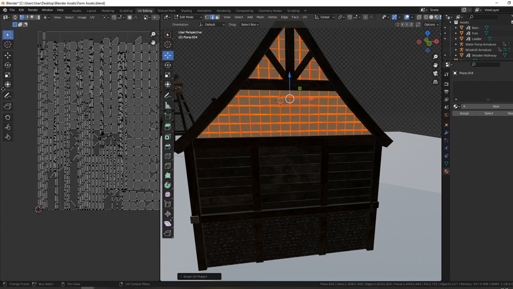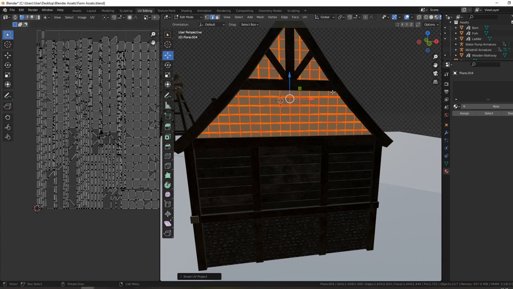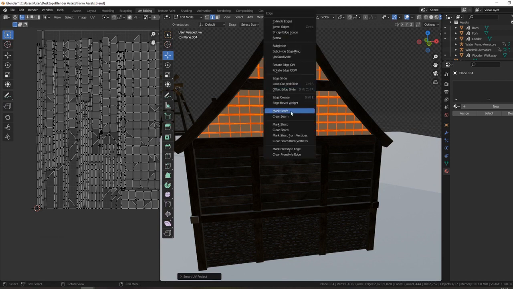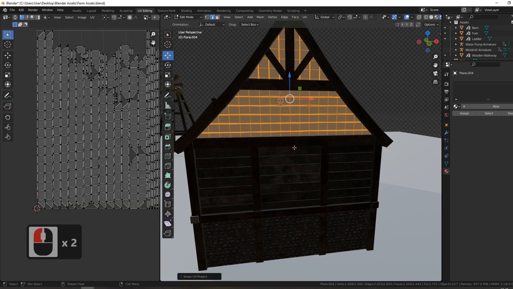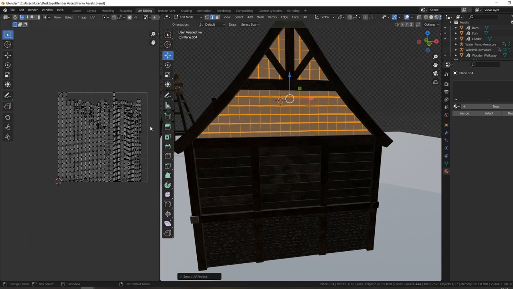I just need to check these to make sure I can get away with all these. I think the problem is, what actually is happening is that I need to take off the seams. So I'm going to clear all the seams off of that, grab it again, U, and let's see if they actually interacted with them. Yeah, now you can see it's much, much cleaner.